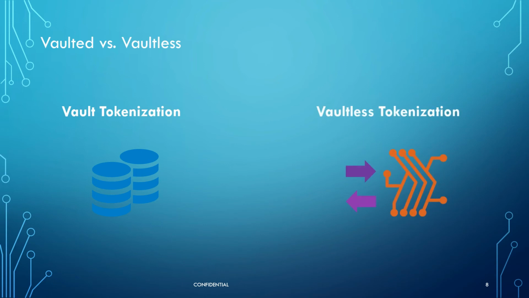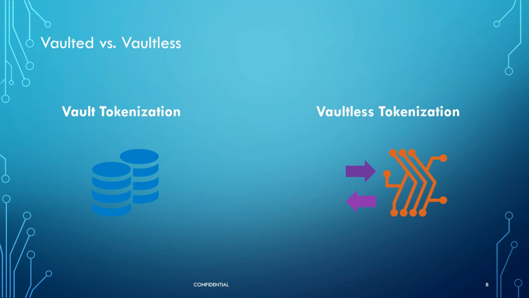Then there's this thing called vaultless tokenization, and the vaultless folks say, well, we're going to be faster in the database and, quote unquote, more secure. And there's some debate about that in all those cases. But in any case, they're using an algorithm, and all they do is just pop that card number into their magical algorithm, and out pops a token. And going the opposite direction, they can stick a token in there, and out pops the card number, assuming you have the appropriate rights and privileges.